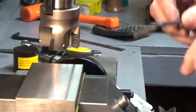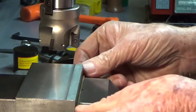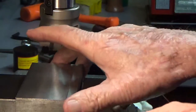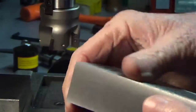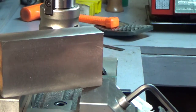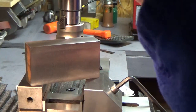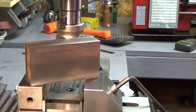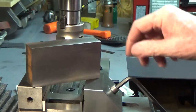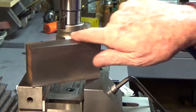Let me take this out. Got a little piece of rod in here because it didn't sit down on the parallels good. Well, there it is. Looks pretty good to me. I'm not sure where we're at here. No matter where I move this light, it doesn't seem to help much. Well, I'll take a look at it. This may be of interest to somebody too, so maybe I'll post it this morning and we'll see what happens.